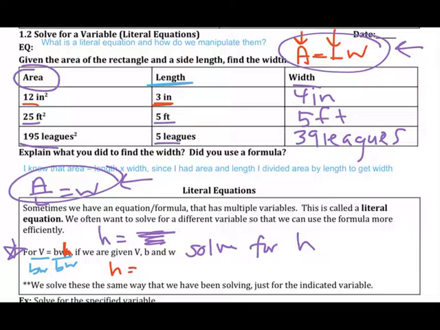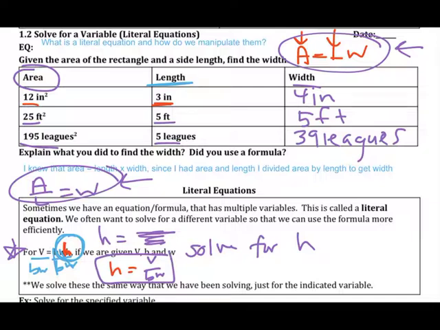I want to divide both sides. That way, this B over B divides to be 1, and this W over W divides to be 1. So all that's left is H. And then what's on the other side? The other side has a V, and it has over B times W. And yes, this is still all variables, and H equals V over BW seems like kind of a strange answer.